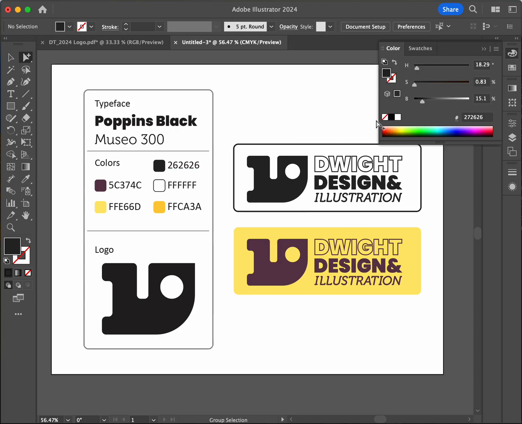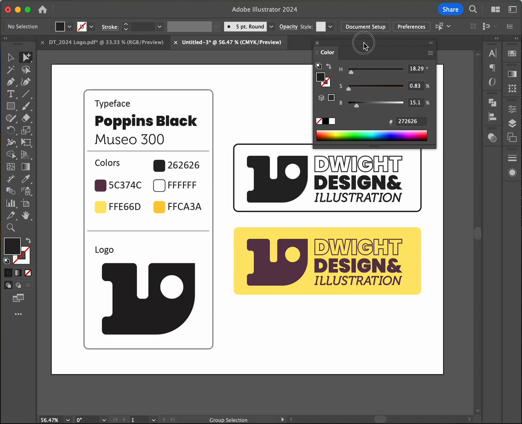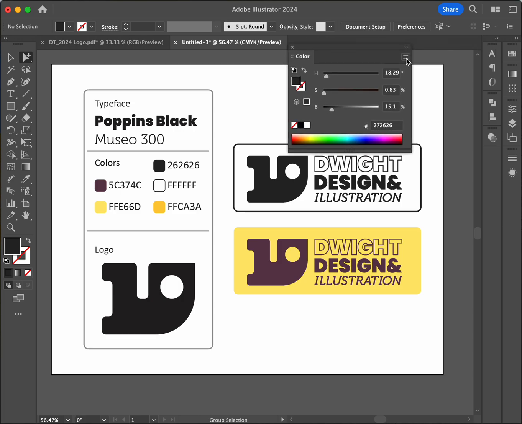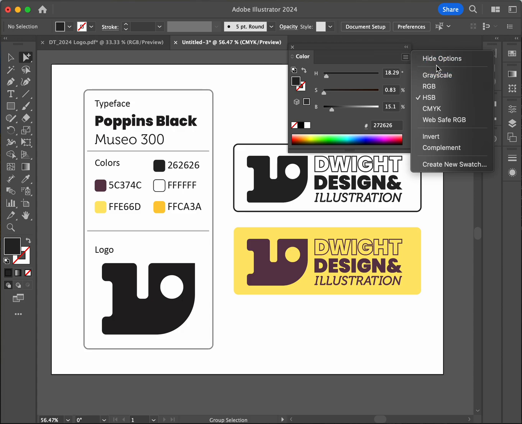So right now there's two modes of working, and every company has their own way of working. But generally there is the hex, which is HSB. Let me move this so you can see. In this drop down, if you click over here, there is an array of color palettes you can use, or color adjustments.